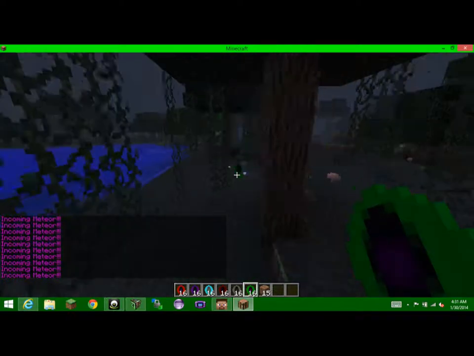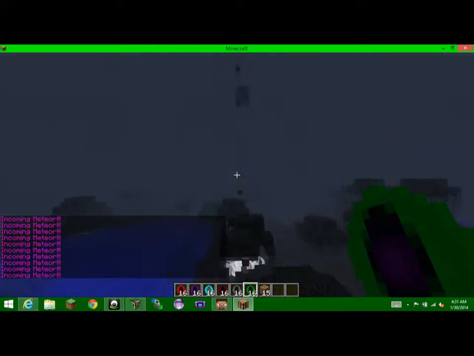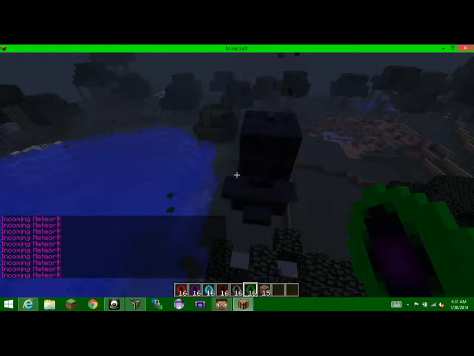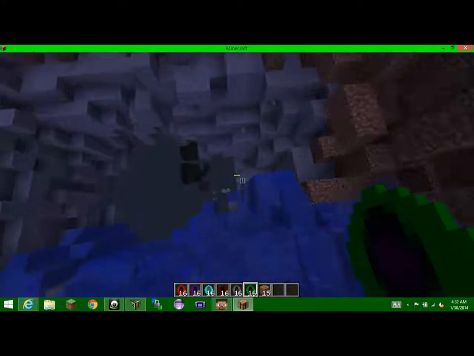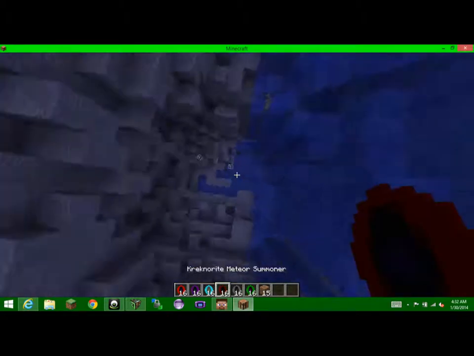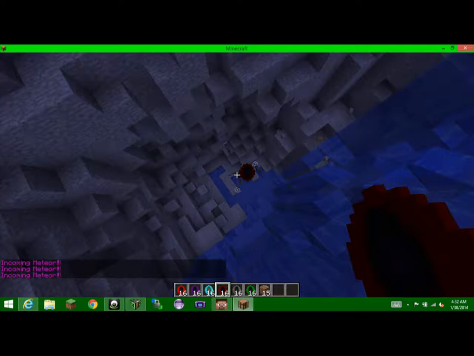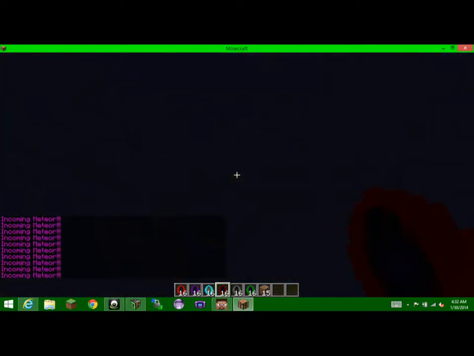I'll throw meteors at you. I want to see what happens when you spam meteors. Whoa! Aww, I killed kitties. That's not nice. Well, you know what? These cats are not nice, so I'm just gonna go boom, boom, boom, boom, boom, boom, boom, and then just see what happens.